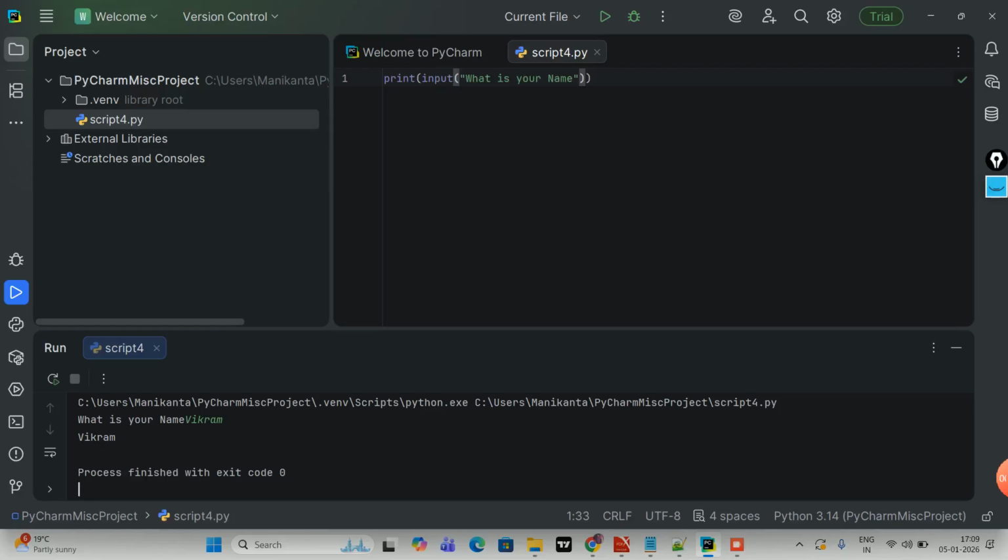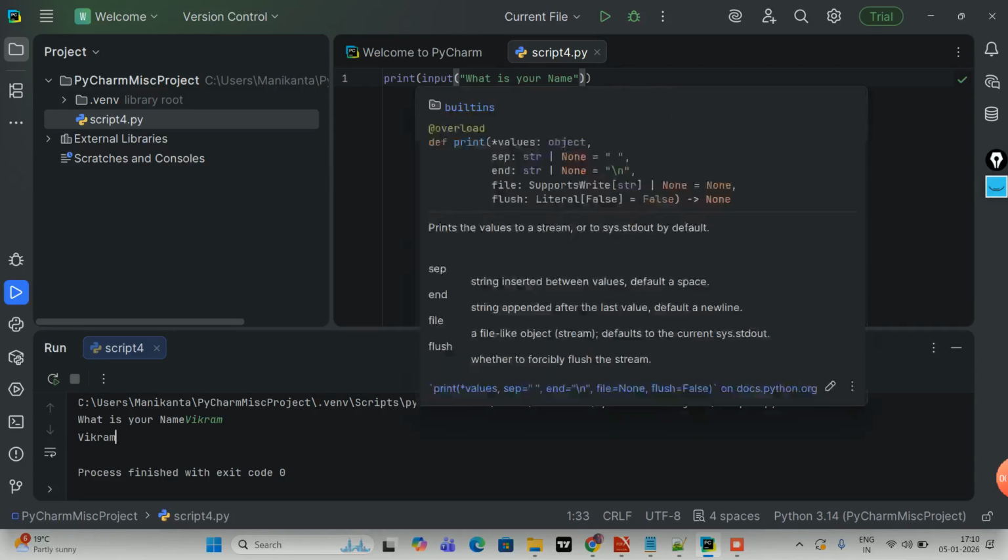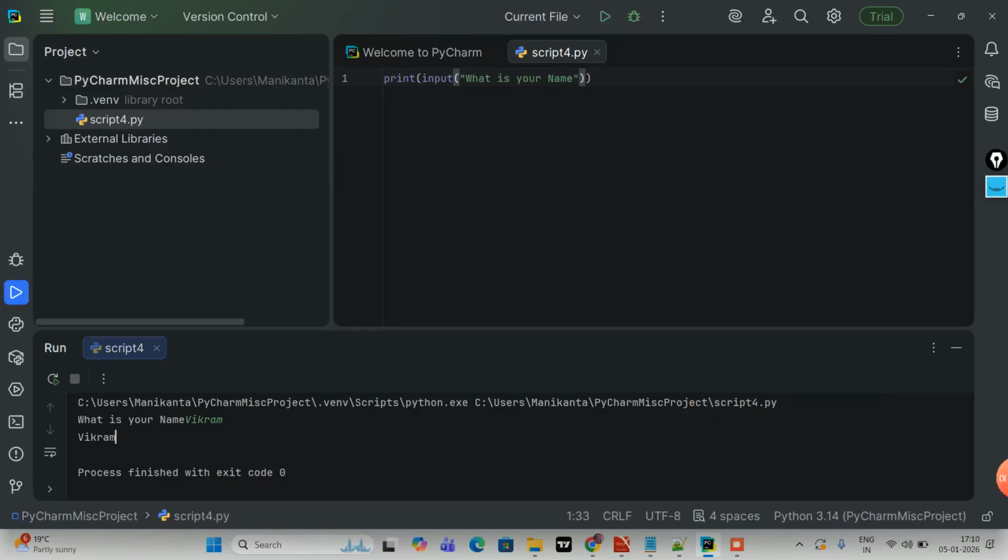In the earlier code, I was not getting any output like this. I was giving my name Vikram or Abhay, and I was only getting the message from the console, process finished with exit code 0. But now I'm getting process finished with exit code 0 along with the output, because I'm printing it out also. Now let's say hello Vikram. If I want to go for hello Vikram, what do I have to do? This is one part, I'll just leave it as it is. Now I just have to add a string called hello before that.